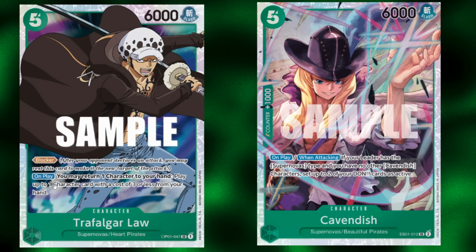But look at the on play. On play, you may return one character to your hand and then play up to one character card with a cost of 3 or less from your hand. So understand what's going on there. You can return a 1-cost character and play out a 3-cost character, right? That's some potential. Now, by the way, you can return any cost character, but you can only play a 3 or less from your hand with this effect.